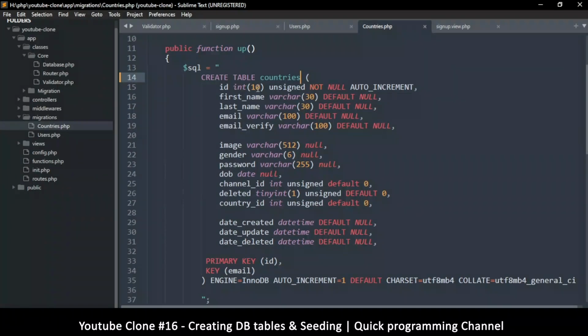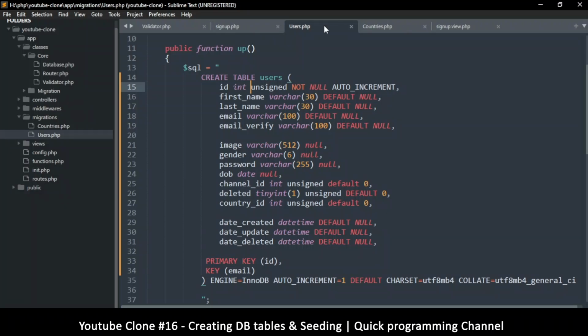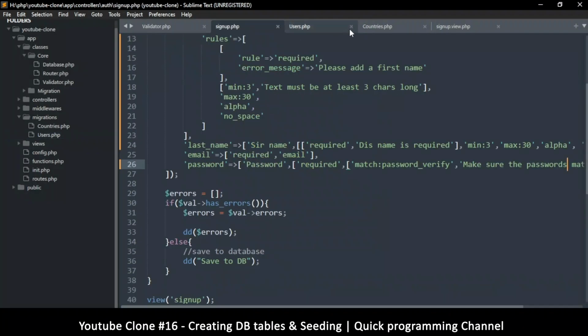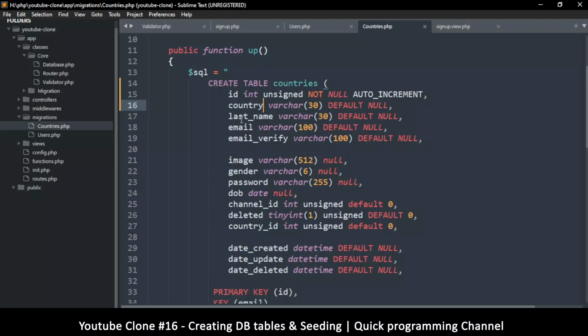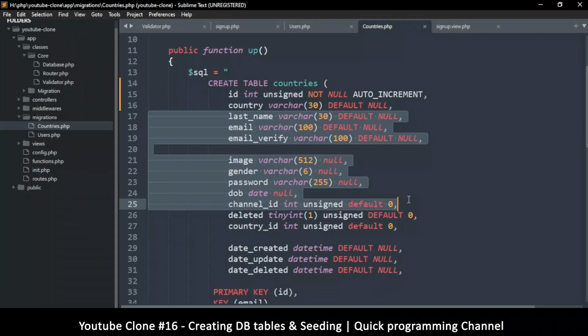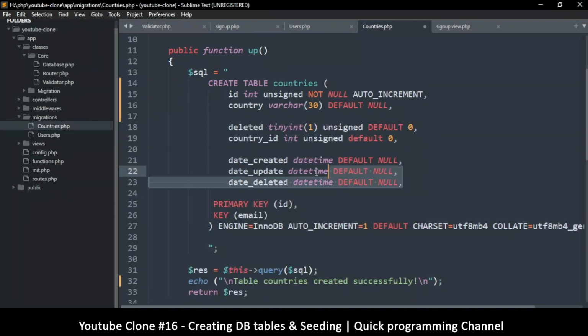ID unsigned obviously is 10. You don't have to specify that 10 here if you say unsigned. So let me remove that. Okay, so there will be the actual country name. I'm not sure what the longest country name is, but we can check in a moment. So then the only one that comes close is deleted. So I'm gonna remove everything else.